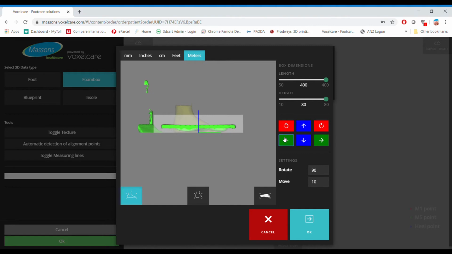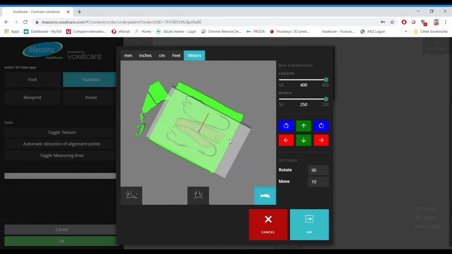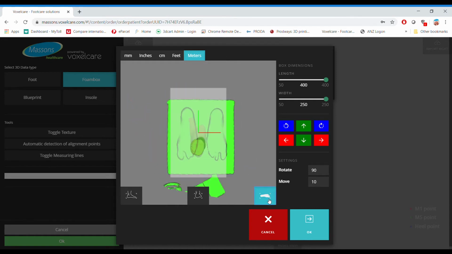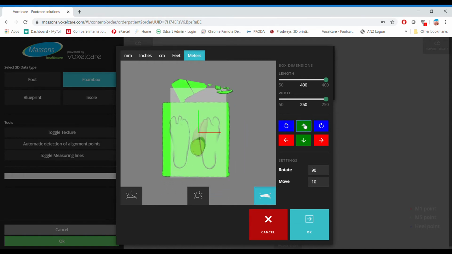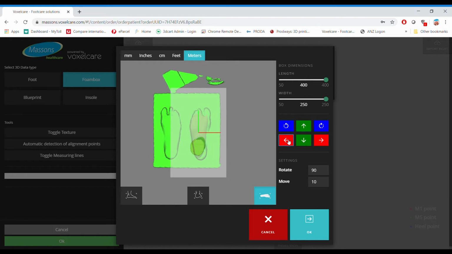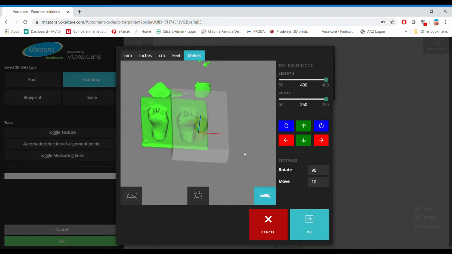Once again, the movements are tied in with the plane of view. Now, we can change the box dimensions as well, but they've already been set up pretty big. So if we look from the top again, at least we kind of got them in the grey box. The only problem now is the toes aren't facing the right way. So once again, we'll rotate it around, move it up, and we'll try and get the left one on its own, like that. So we can see that the grey box is just covering up the left-hand impression.